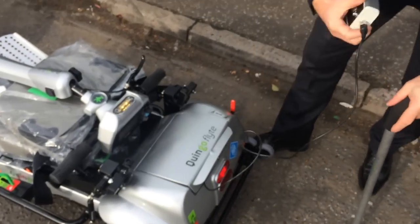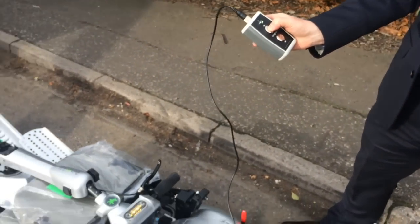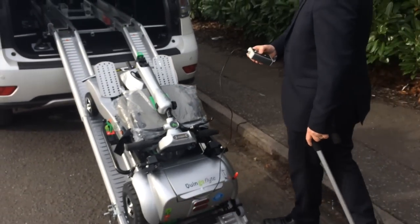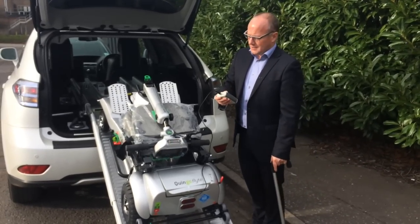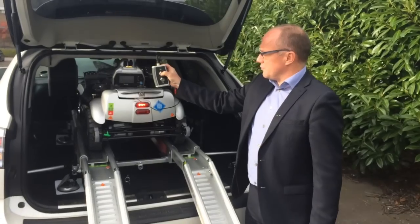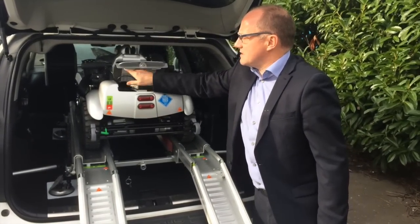So now we're going to put the Quingo Flyte back into the car, and the same principle applies with an SUV kit. So we take the remote control, we then press the button, and the flight will go up to the docking station. Total control. If we wish to stop at any point, we can. We keep driving until the flight locates itself and automatically cuts off. Put the remote control unit back into the boot.